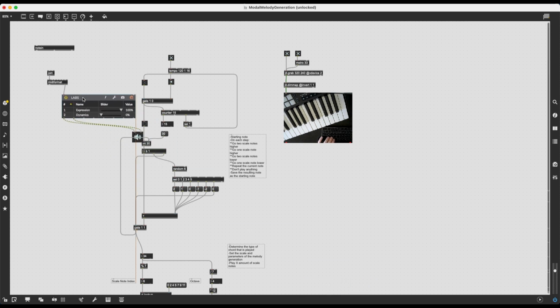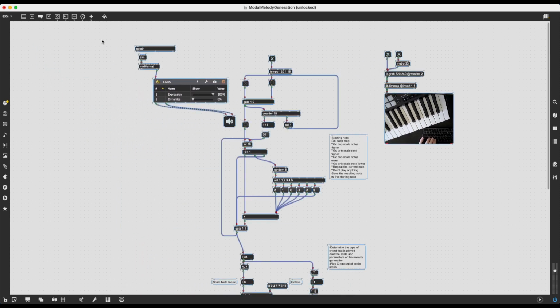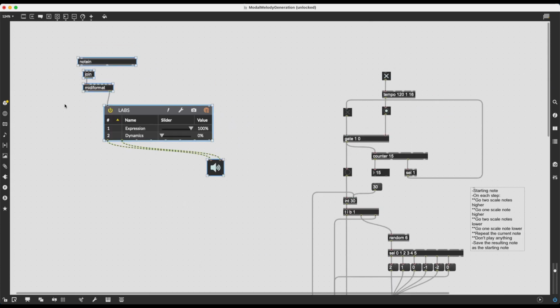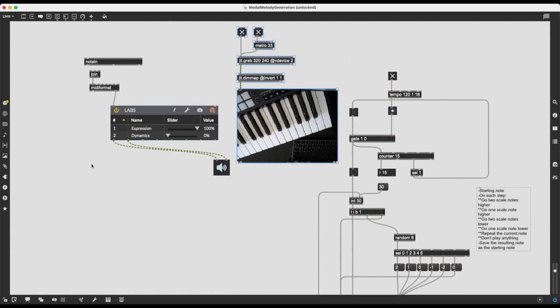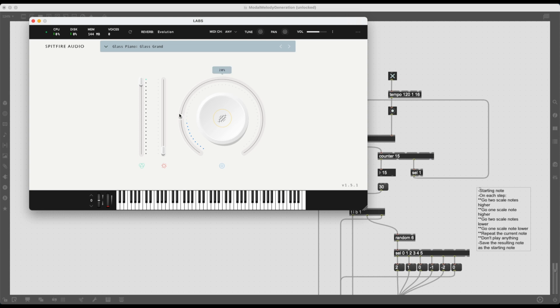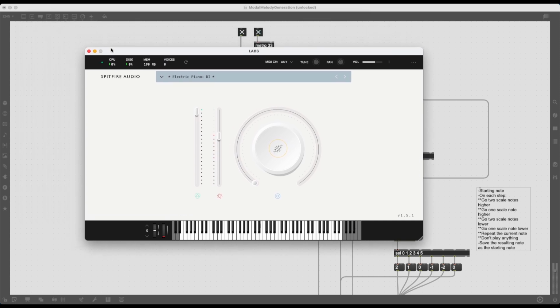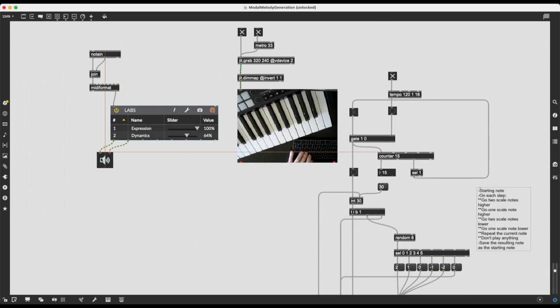I will copy this, I will bring it here. Seems like we need a bit more space. The more complicated the algorithm becomes, the more space we end up needing. And I find that pretty neat. Okay, so the note comes in, we join this velocity and note values, we send it to MIDI format, and let's say this time I want an electric piano sound. Let's see what I have in my Spitfire Audio VST, organic electric piano, there we go. Change it like this. Okay, so I can actually hear what I'm playing now, which is always preferred.